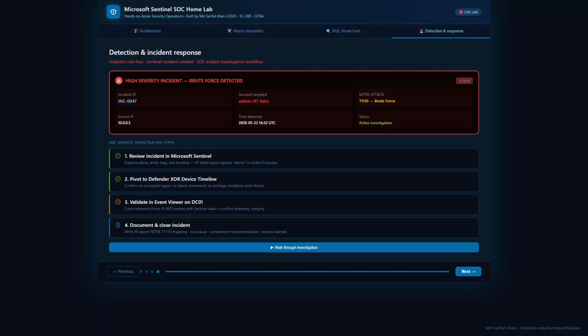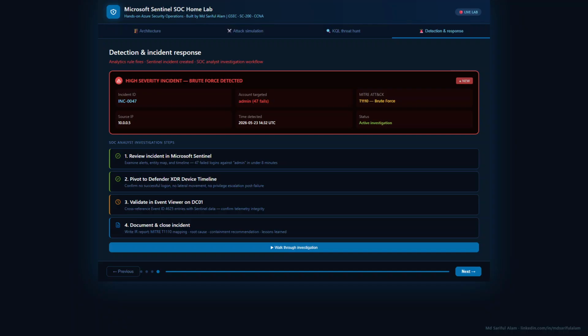First, as a SOC analyst, you review the incident inside Sentinel, then pivot into Defender XDR device telemetry to check for any lateral movement or successful compromise.